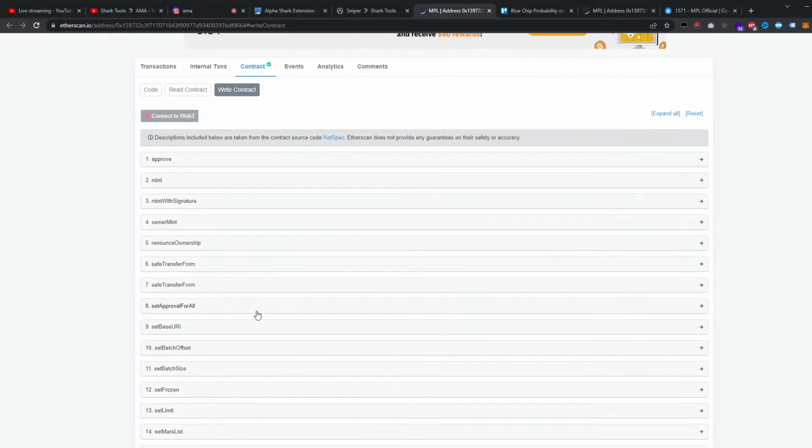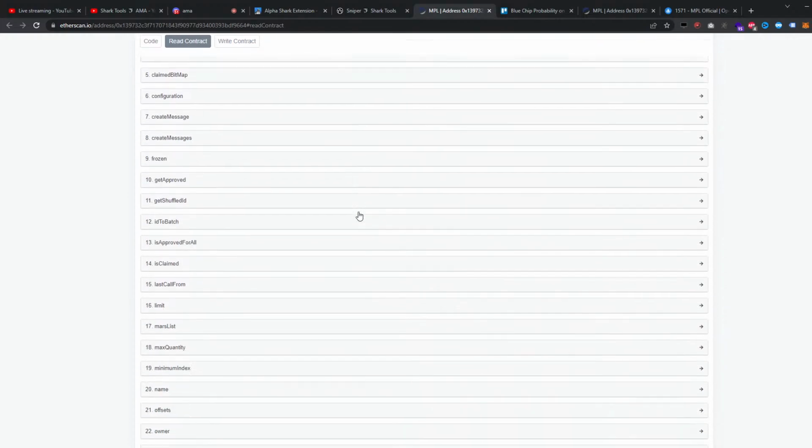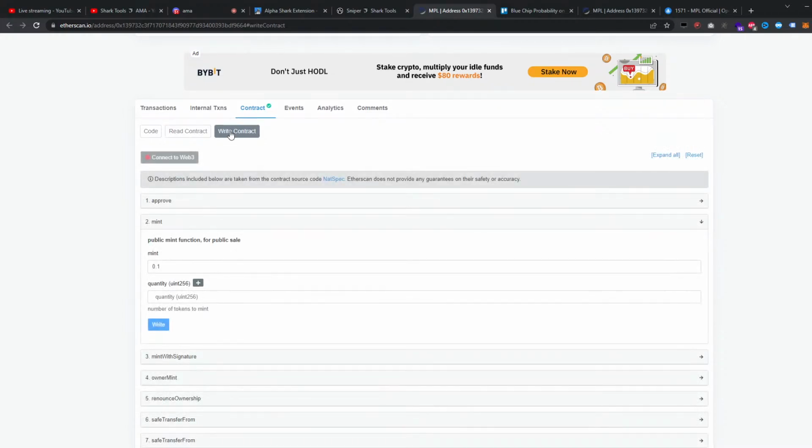For example, if there is a function which is mint, it's going to show you the mint, the amount of ether, and whatever arguments it takes, and you're going to be able to put in whatever numbers you want and run the function as well. But that runs locally, right? It doesn't go through the actual contract on the blockchain. Yeah, right? It does.